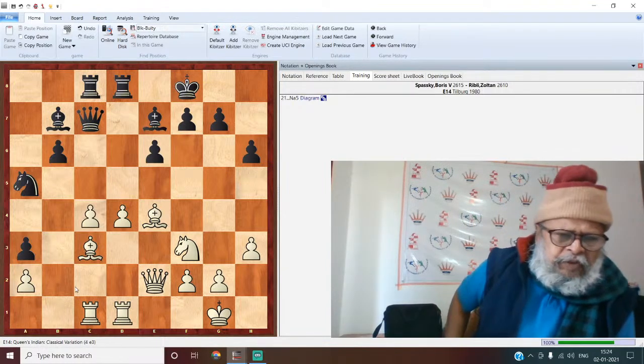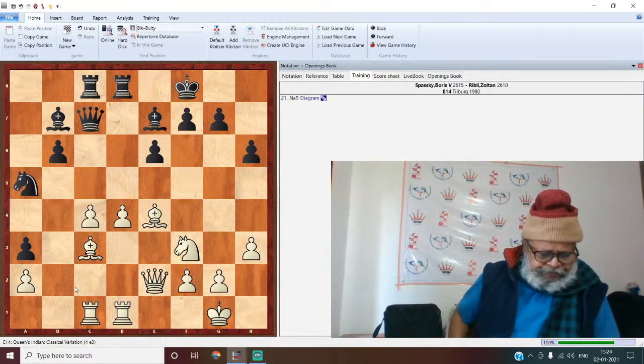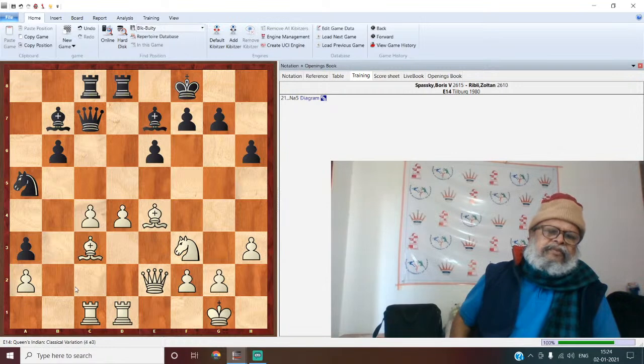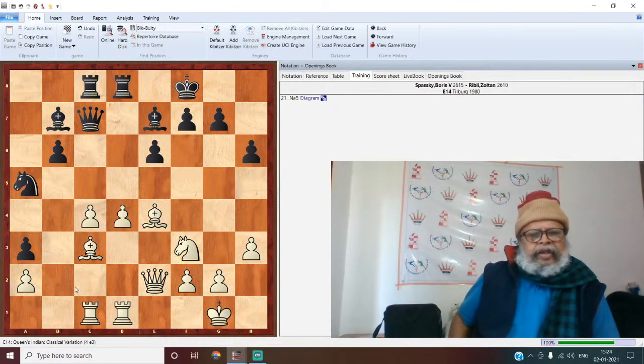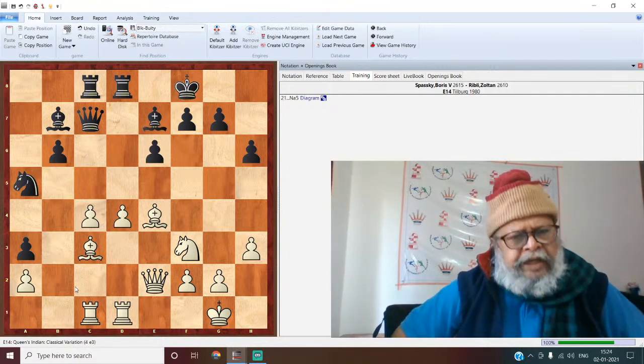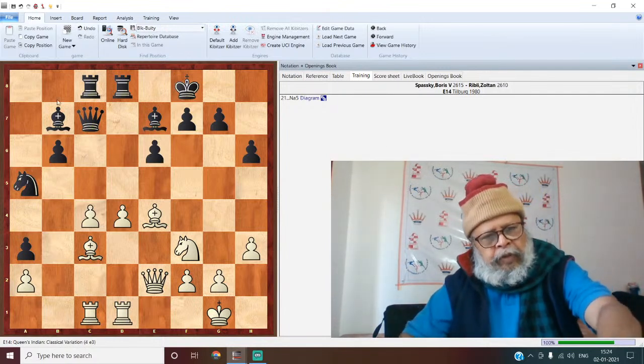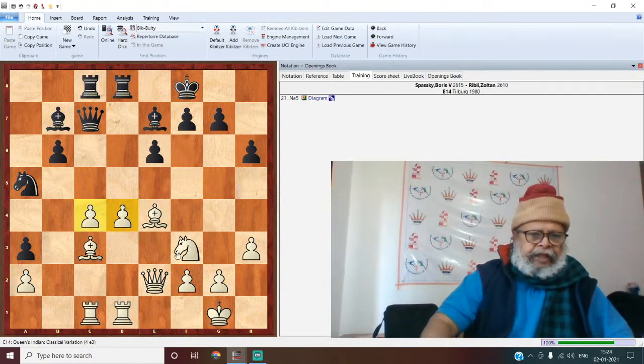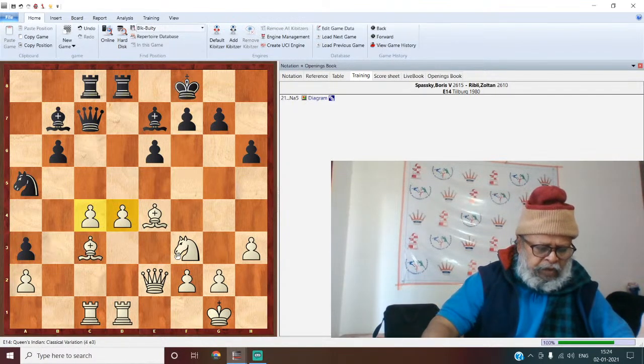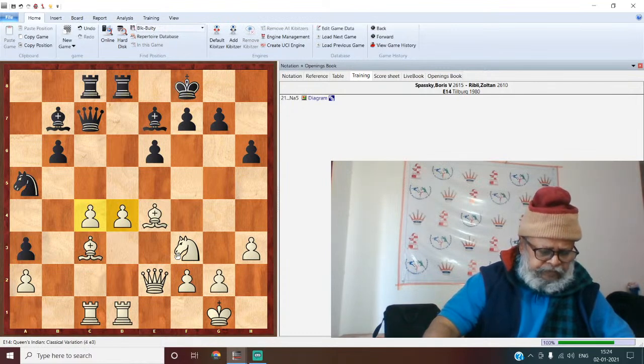Can somebody suggest what white should do? Let me tell you that white is forced to play actively. Otherwise, he will have problems with these hanging pawns. The hanging pawns, which are good now, will turn out bad.